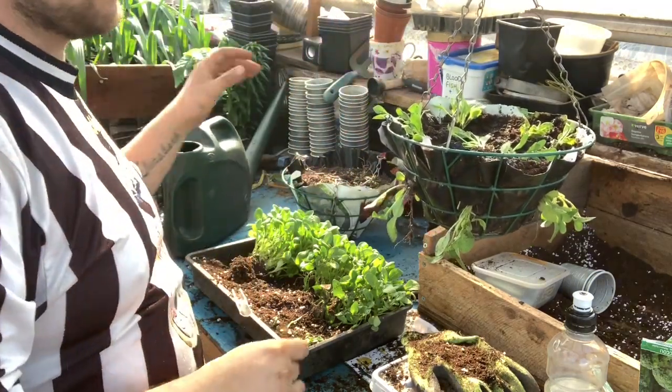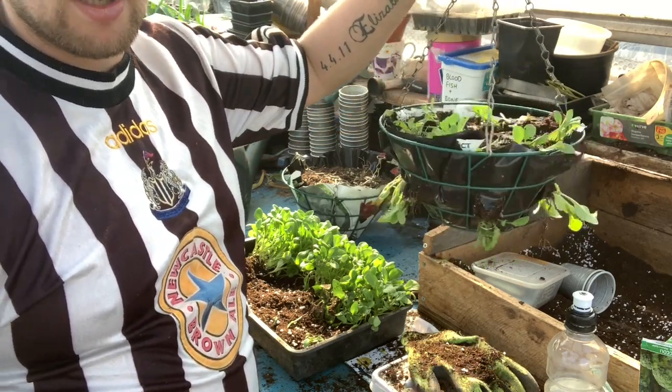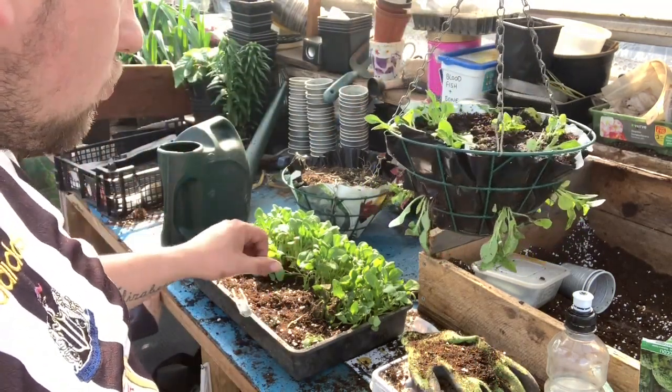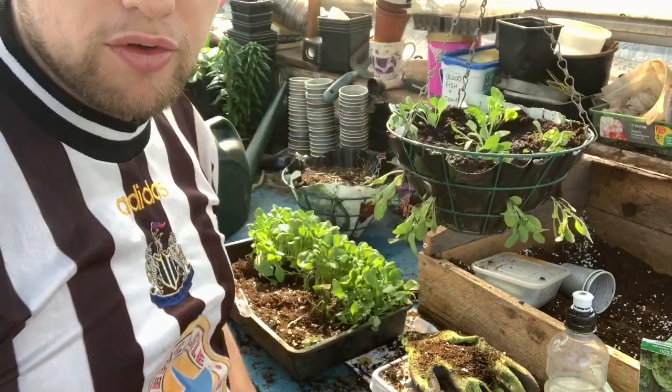Then I'm going to hang this outside. So there we go, one hanging basket done. I'm going to leave Sky to complete the rest. We'll probably get a couple more baskets out of this tray. So I'm just going to leave her to get on and do the rest.